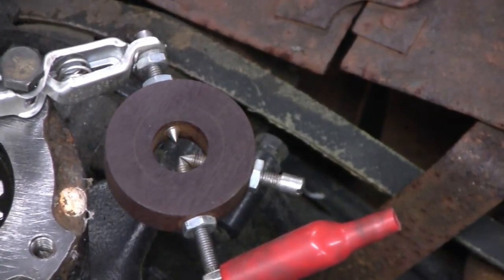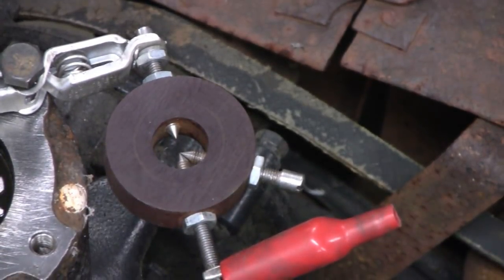Alright, that's what we want. I like that so much I'm going to do that again. That's what you want. You want a big quarter inch crackle and spark like that. Alright, let me show you what I took out of there.